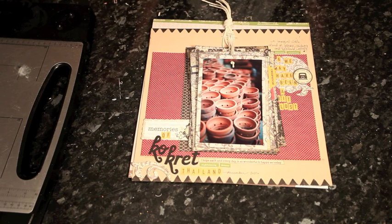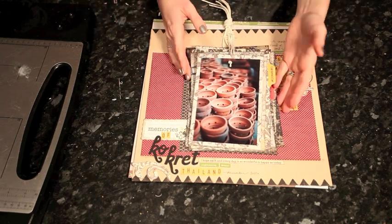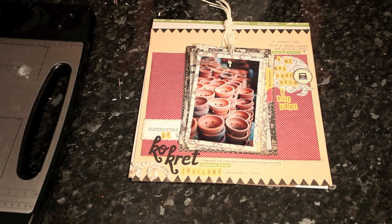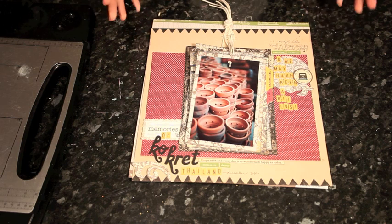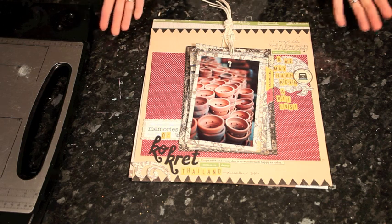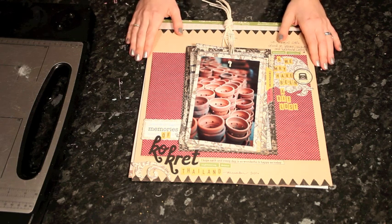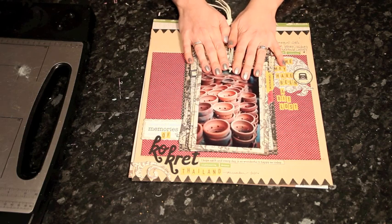So whatever works for you, this is a very different type of technique. It's not something that you would do for all your layouts by any means, or your album would be really, really thick. But for something just now and then, when you have a lot of photos, it's a great way to do something really quickly and easily, because as you'll see as it comes together, even though there's a lot of photos involved, it's actually a really, really simple technique. And this was for 12 photos from one day.